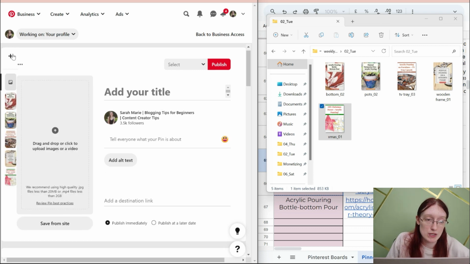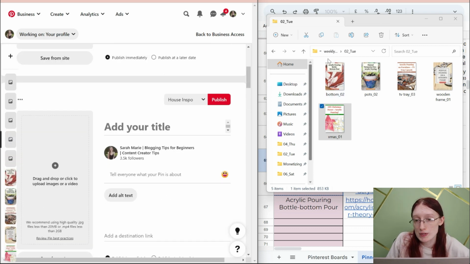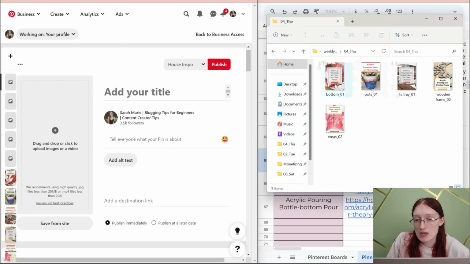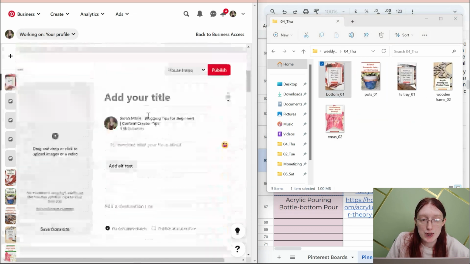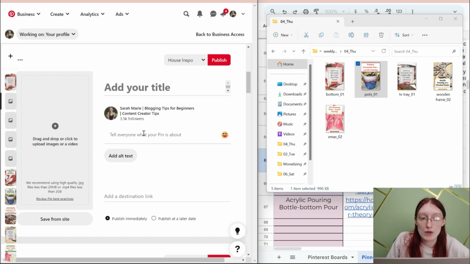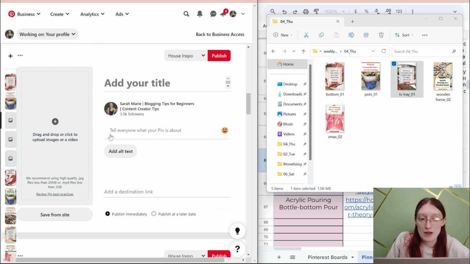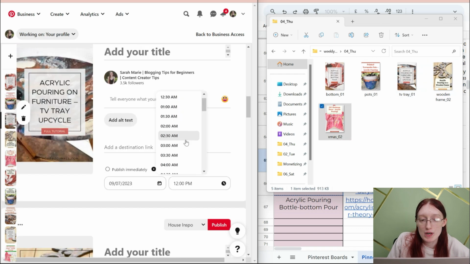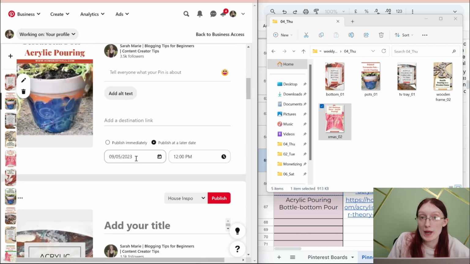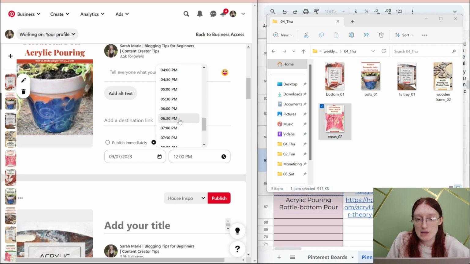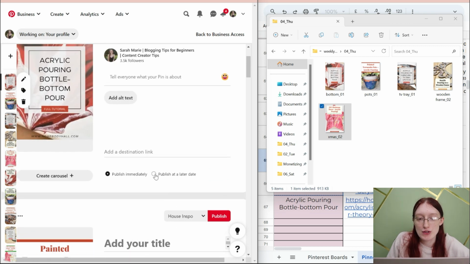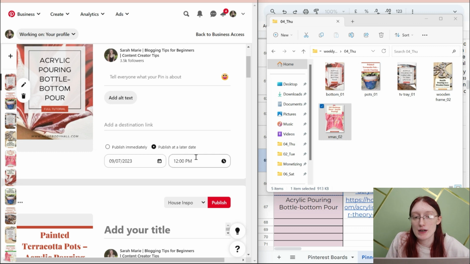And then I'm going to do 1, 2, 3, 4, 5 more open slots, go from Tuesday to Thursday, and I will drag all the designs there. And then we'll also do that for the other batch for Saturday. And another reason why I pick random times too and don't put too much weight into what time I'm going to be pinning. The goal here is to get these pins ranked in search so that people can find them whenever they are on the platform.